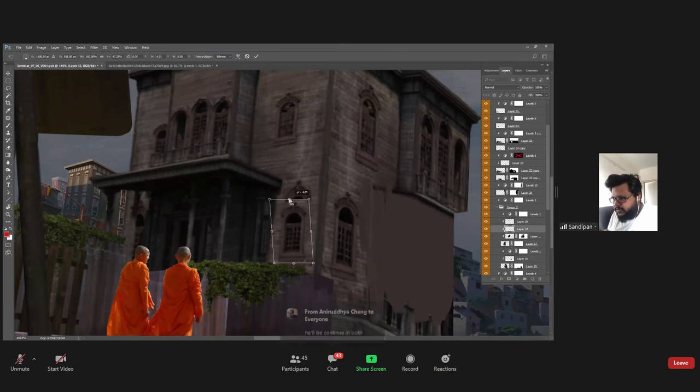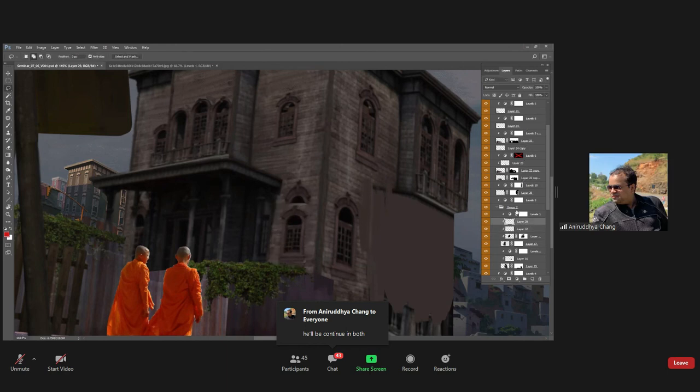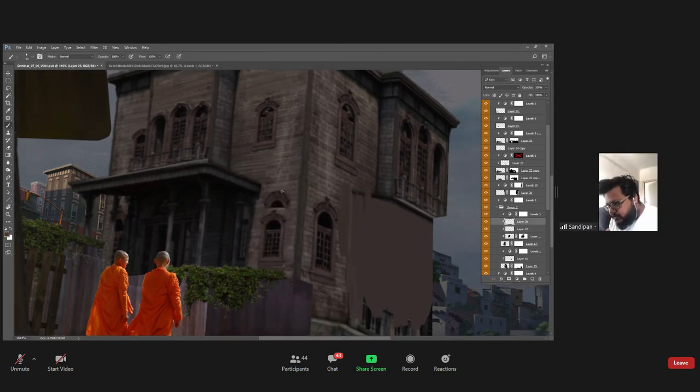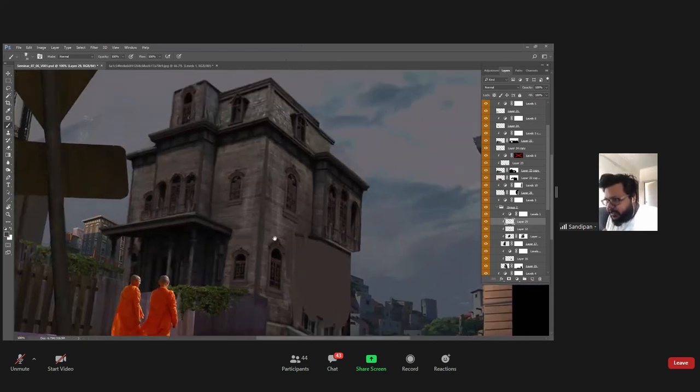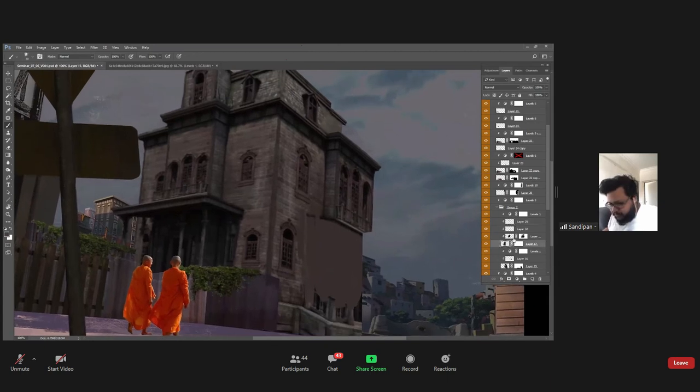I need a little bit of brushing to remove this area, and at the same time I have to scale this down as well.